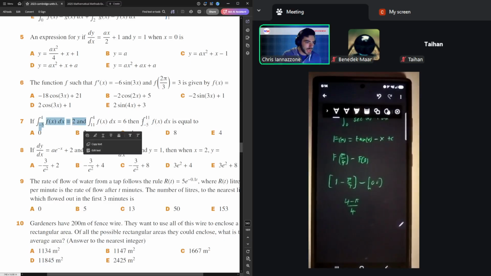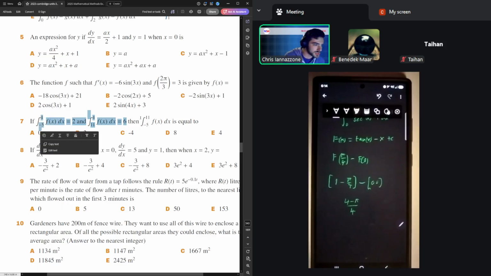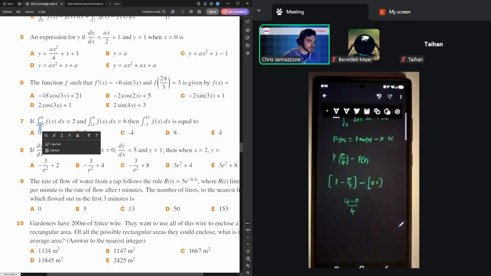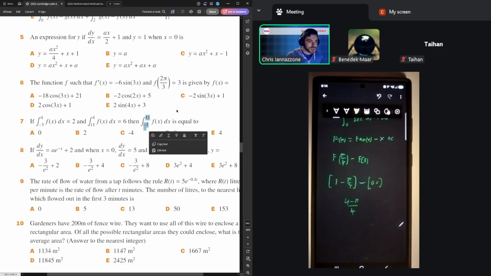But okay, so how you handle this is you're going to probably start with the stuff that you do have information regarding and then see how that marries up to what you have here. First thing I'm looking for in these questions is, do the terminals line up in a nice way? What I mean by that is, if I were to look at the numbers, like -5, 4, 4, and 11, do they match up quite nicely with the one that I'm trying to do here? And the answer is yes, they do. From a minimum of -5 to a maximum of 11, there are no breaks between these terminals. And so a likely way of solving this is to identify that this can be nicely split between these two integrals.